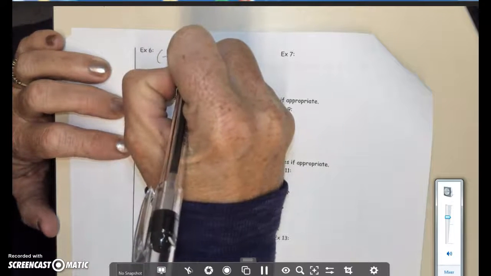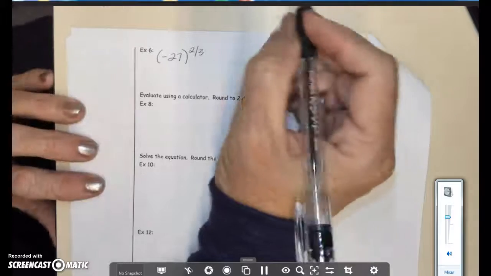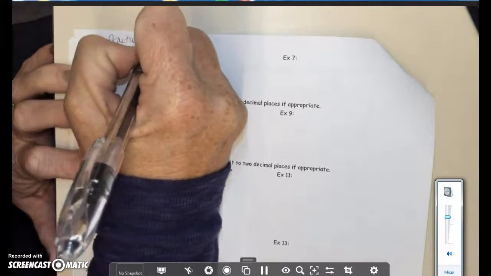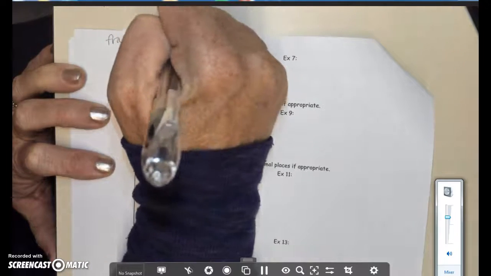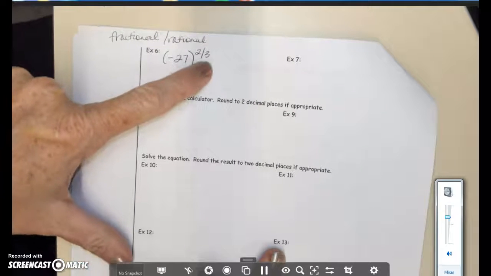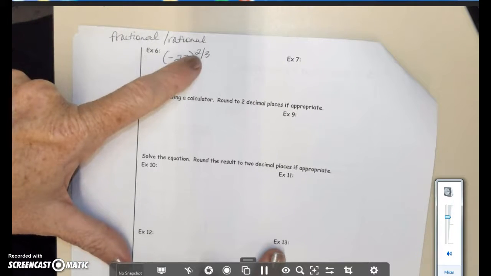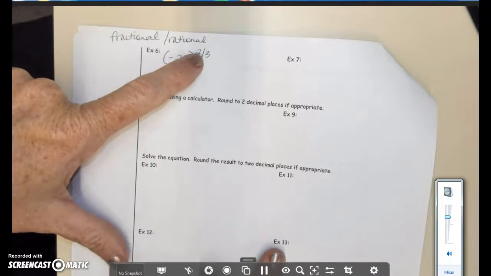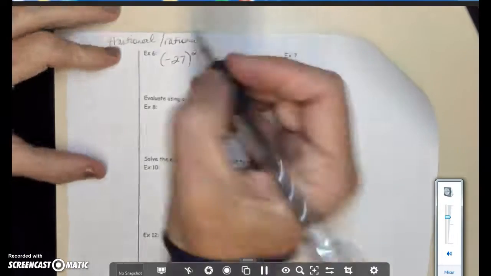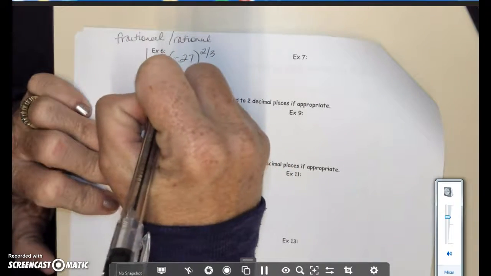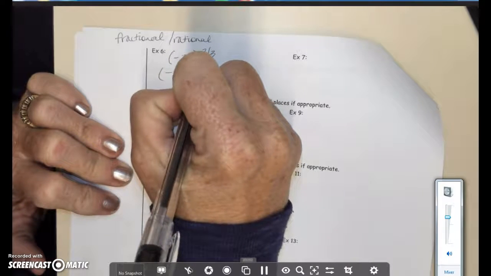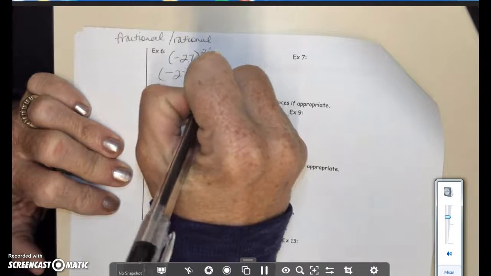Okay, so sometimes you'll see what we call a fractional or a rational exponent. And you'll see both terms; they mean the same thing. It is always easier to take the root of that number first and then raise it to the power. It's the same thing as canceling fractions when you're multiplying. It's usually easier to cancel first and then multiply. So we can rewrite this. Think about what this really is. This is negative 27, and because when we raise a power to a power, it's really 2 times 1/3.